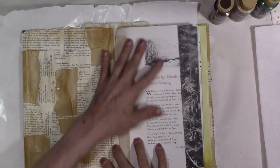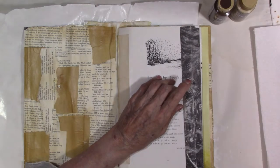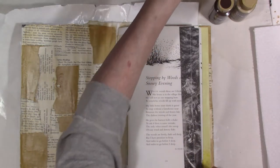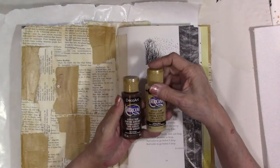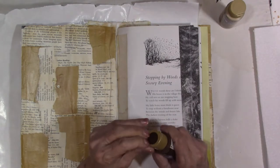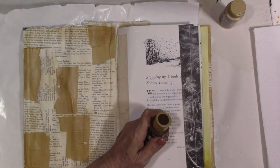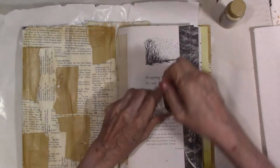So, I think I'm going to use just two colors right at the moment, and then I'm going to use some white after. Right now I'd like to use burnt umber and antique white, and they're both DecoArt paints. Well, this one's not open. I'm having a great day today. I can't believe I don't have one open, and if I do, I don't want to go through 100 paints to try and find it. So I'm just opening this one. The heck with it.